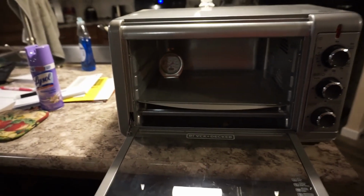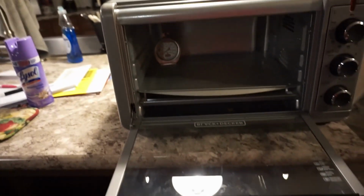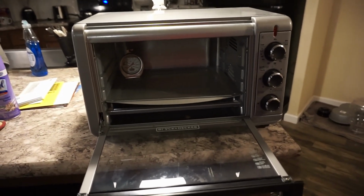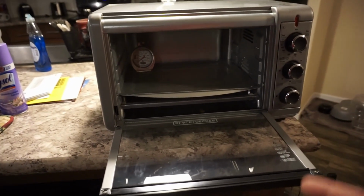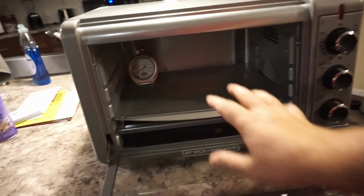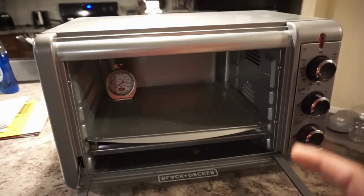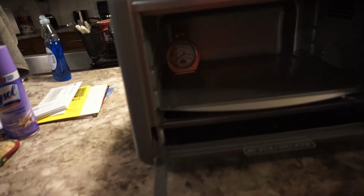Alright, there's our convection oven. There's my hand for reference. Alright, very simple. This was purchased at Walmart, I believe. I can't remember what store we bought it at. It's a Black & Decker. I'm able to fit 2 mugs in there comfortably. I can do up to 3, but I usually keep it at 2. I have the math in my head and written down for that. If I take the tray out, I can stand up one of our nice aluminum flasks that go in there. We'll get into how to do those things later in other episodes.